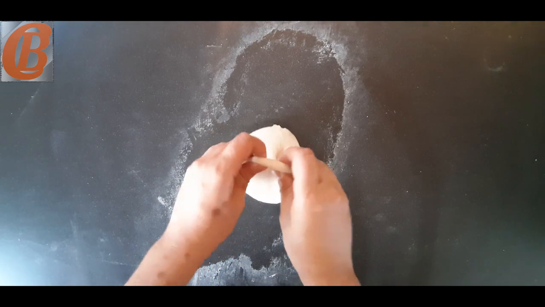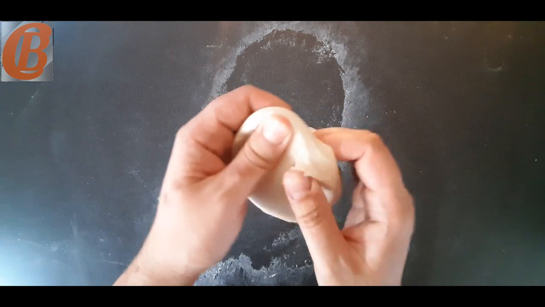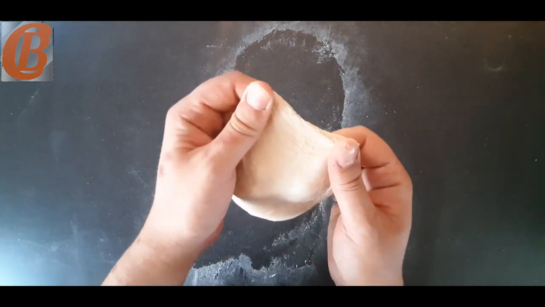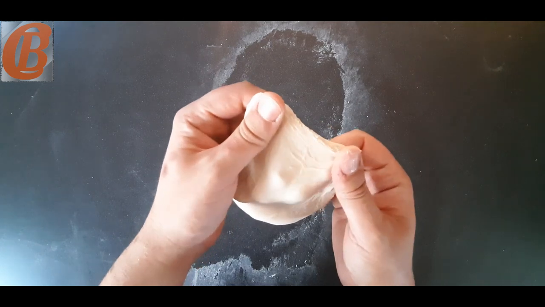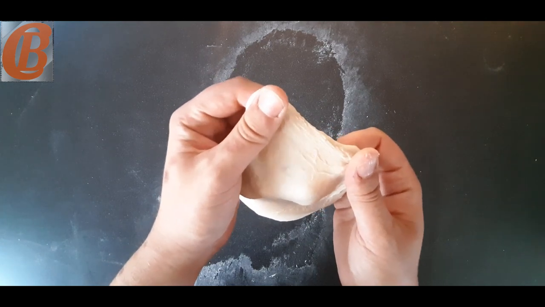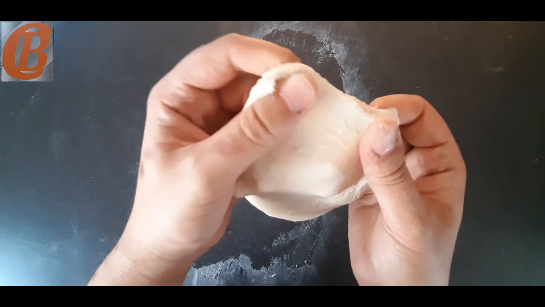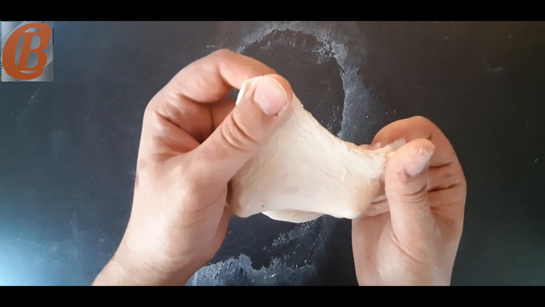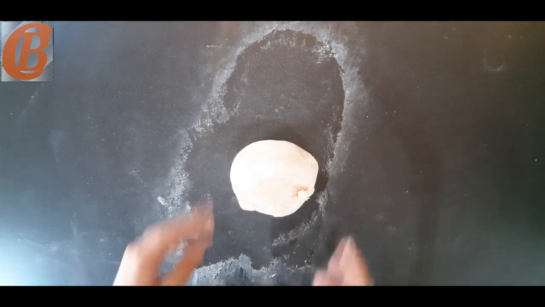To test if the dough has been kneaded enough, we're going to do something called the windowpane test. This is just where you slowly stretch out your dough to form a thin membrane. If you can stretch it and it's this thin where you can see light through it, it means that you've developed a good gluten network and you've got plenty of strength in your dough and you can move on to the next step. If not, just continue kneading for another 3 or 4 minutes and try again.